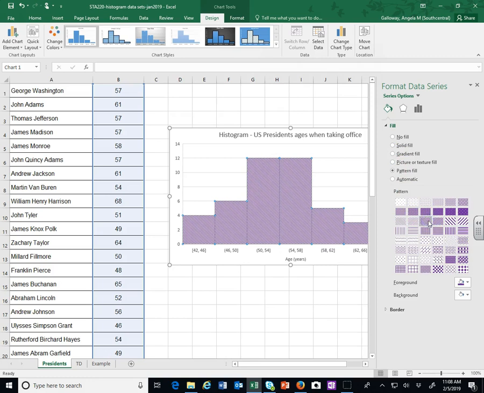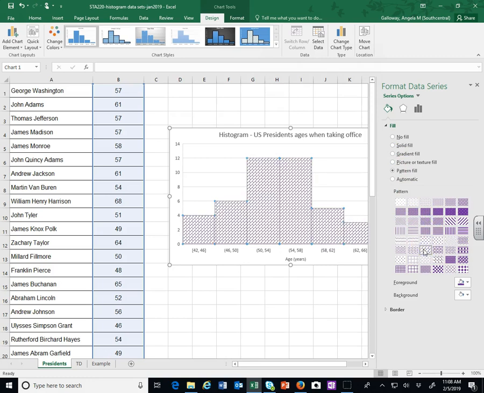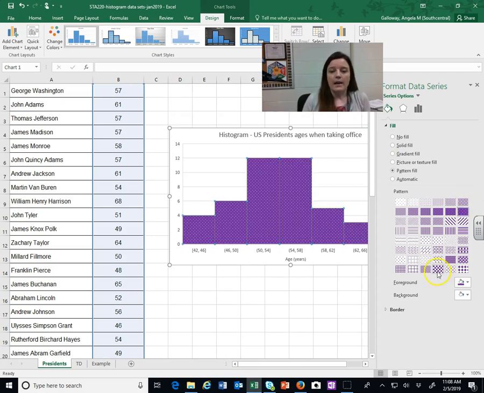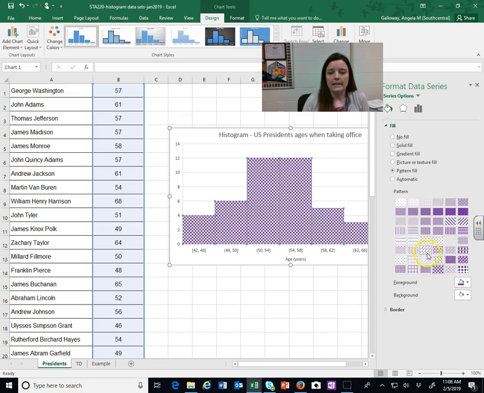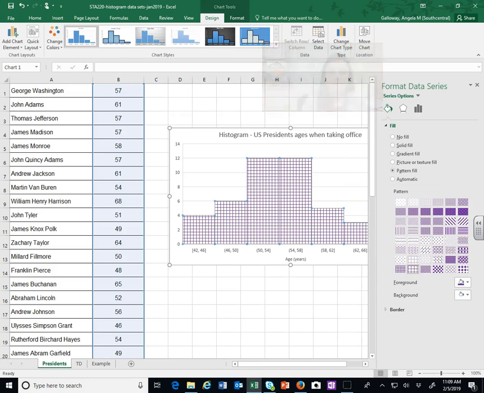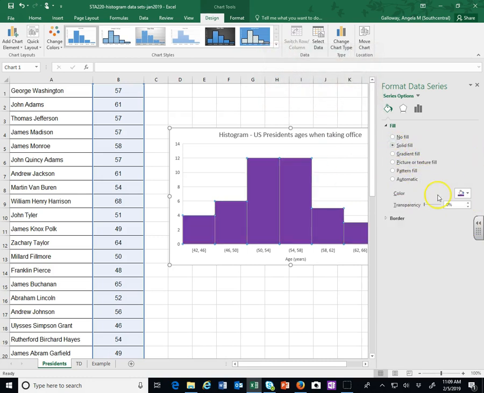Now this can be helpful if you've got multiple things you're comparing on one graph and you don't have a color printer. If it's going to print off in black and white, then you may want to do something like this. So you make one that's polka dots or something like this, and then you make one that looks like something else, so that when it prints out, even if it's on black and white, it'll still work, right? So that's something you can do there.